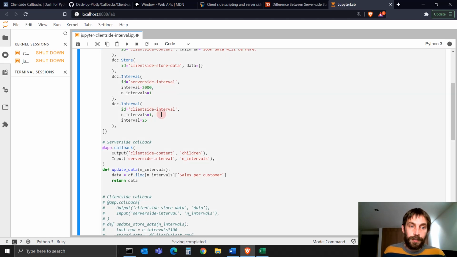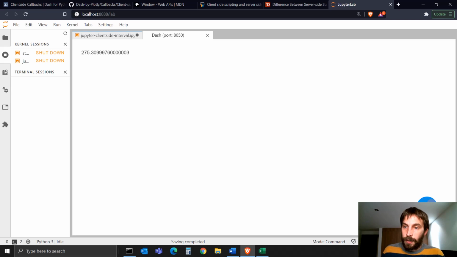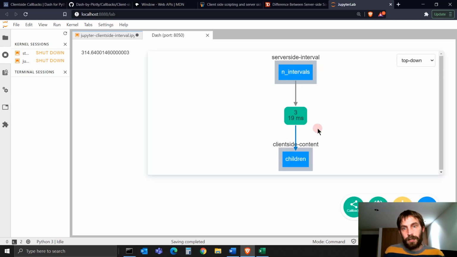Because if we run it, you can click right down here below on the callback, and you'll see the speed. This runs every like 21 milliseconds, 19, 16. But this is because you do it on Jupyter and on your browser. If you do it on Heroku or AWS, this will probably take about 50 or 70 milliseconds. So you can't do an interval that's faster than this, right?